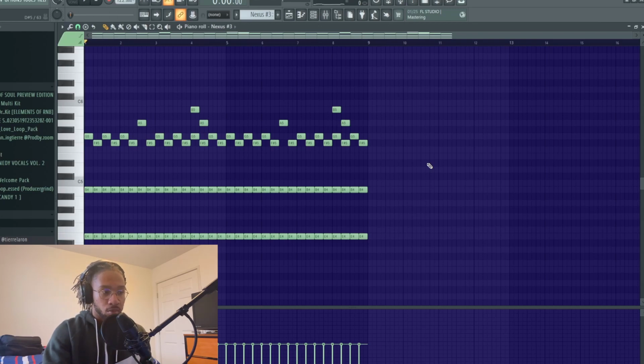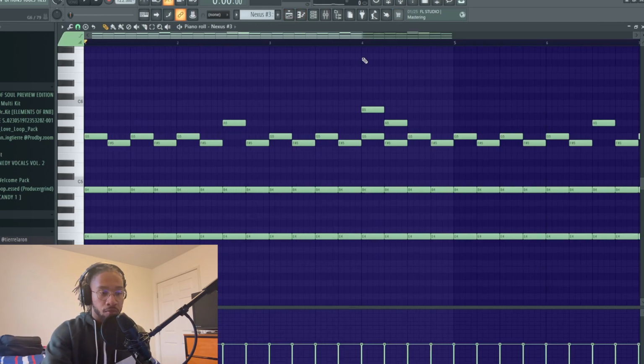Yeah, so it's pretty much the same thing. For this one, I wanted it to sound very light in the background, so that's why I added the pluck. So I copied the notes from the violin, and instead of having it play in triplets, I wanted to have it just play on every quarter note, so it doesn't sound too complicated, and so it doesn't get in the way of the violin.